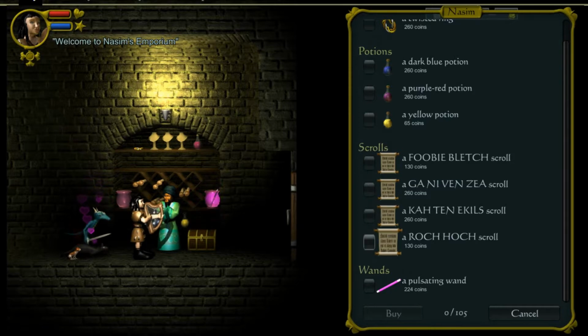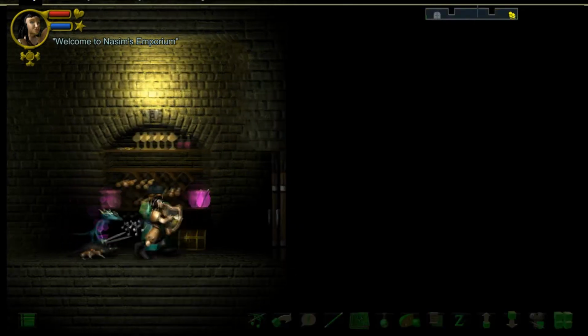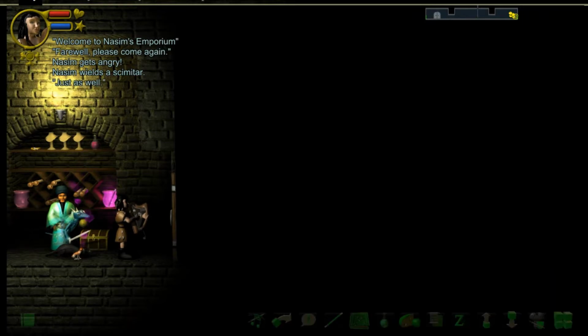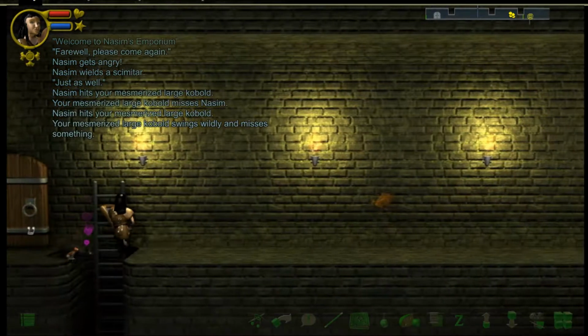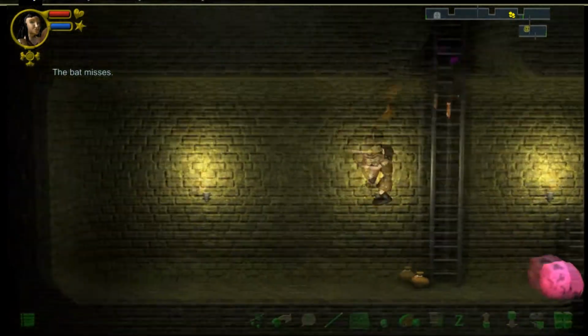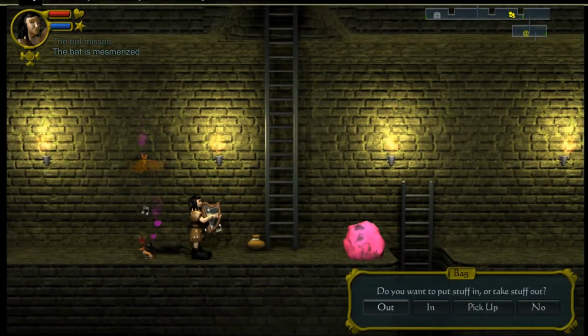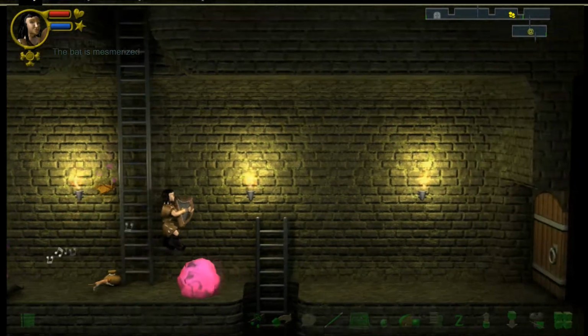We could buy a yellow potion, but I don't think it's really worth it. Pay me 100. Oh, freaking hell! It's that stupid charm curse again. I really need to avoid shopkeepers. It's just such a difficult habit to break, just walking up to them and doing business.